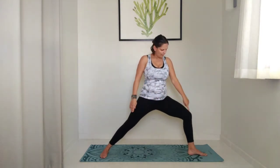And we're going to twist the other way, so turning the left toes out. And we're going to do the same thing on the other side, facing the other direction. So tuck in that tailbone, pull in that belly button, aligning the front foot heel with the back foot arch. And again, arms are straight, both sides the same height, looking over the front one. Sink deep.